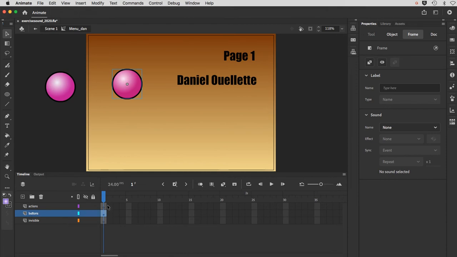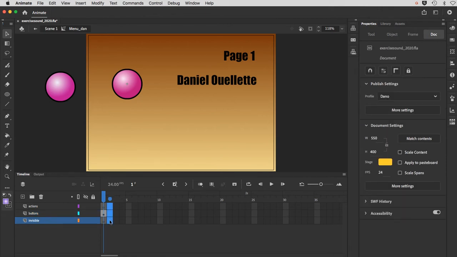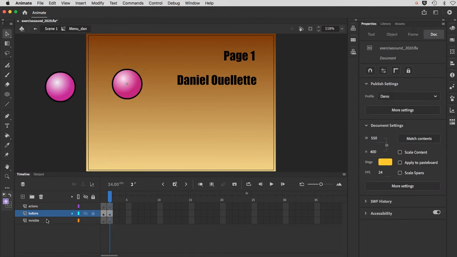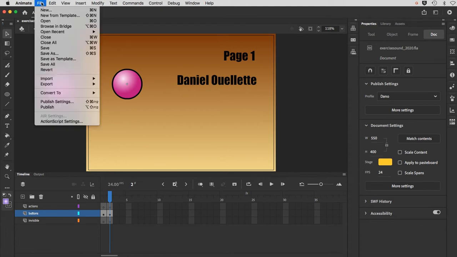So I also want to keyframe frame 2. So I'm just dragging down here on all of these because they're all going to need to be keyframed, and just hit F6. There we go. So by doing that, I have carried over the graphic as well. The other frames in the other 2 layers are currently empty, but that won't last forever. Let me just do a save right now.